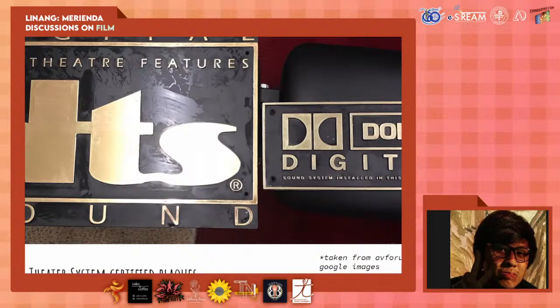I think, I feel like you are from Marikina, so you are familiar with Santa Lucia and Robinsons Place East. If I'm not mistaken, there is a theater in Robinsons with a Dolby Digital license. But an insider tip: don't always trust those plaques, because some cinemas are not regularly calibrated. I mentioned the term calibration.